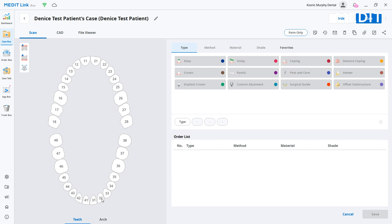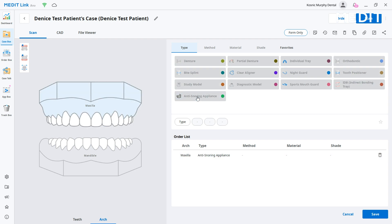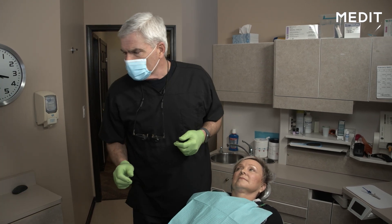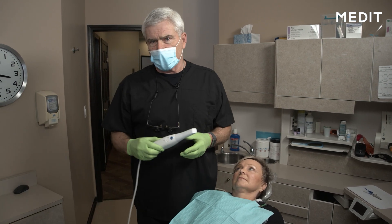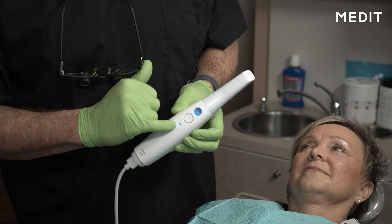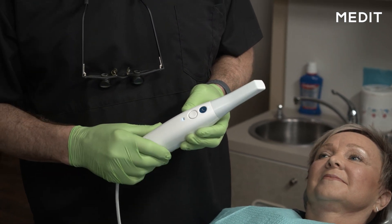I come down to the bottom here and click on arch. Then I'm going to click on maxilla and tell the computer that it's an anti-snoring device — an oral appliance for dental sleep medicine. Then I'll click on the mandible and tell it that it's also an anti-snoring appliance. You'll see it's registering all the information — our test patient Denise is already in the software and it's ready to scan. Once it connects to the scanner, it's waiting for me to press the magic blue button. Look how that ultraviolet light just went on — it's now actually disinfecting all the internal components of the scanner. There's just no other scanner like this.